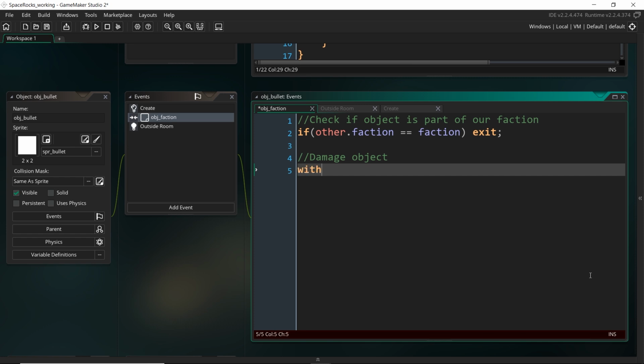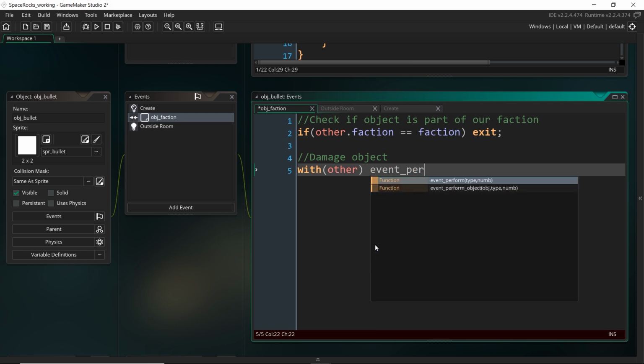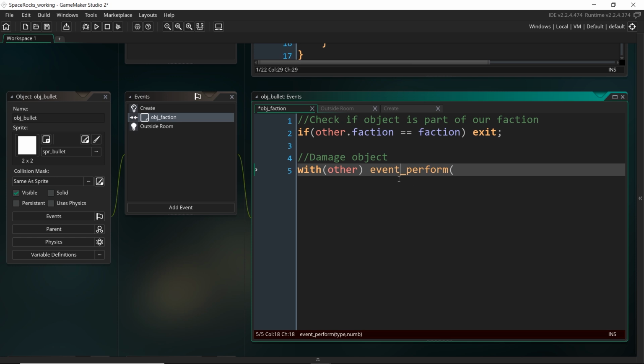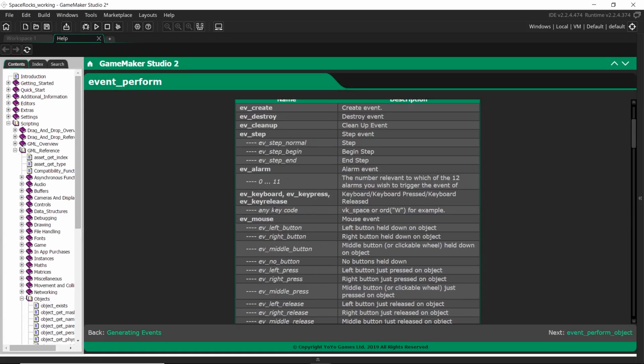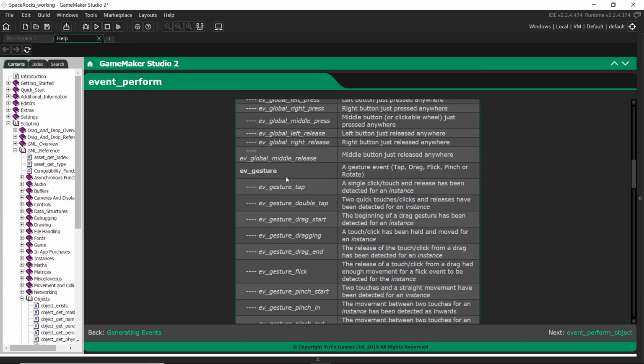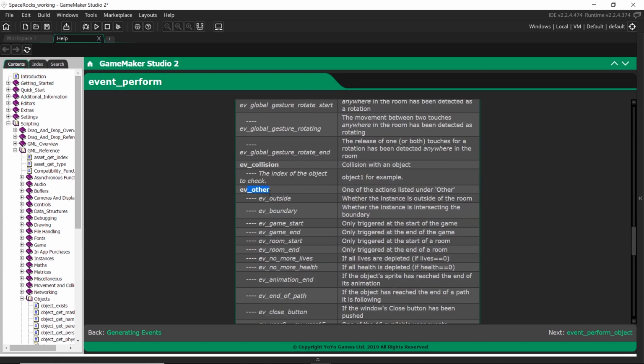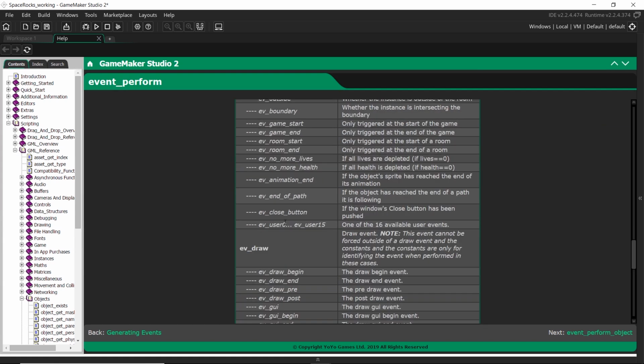So what we're going to do now is instead of having any specific code for the object, we're going to go with it and just tell it to run a particular event. Event perform, by the way, if you want to look this up, just middle click here and we can actually find how to talk about the user event. So down here in EV other, we need to specify what user event.